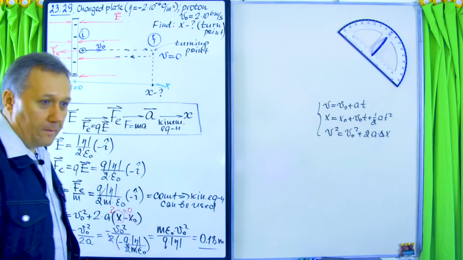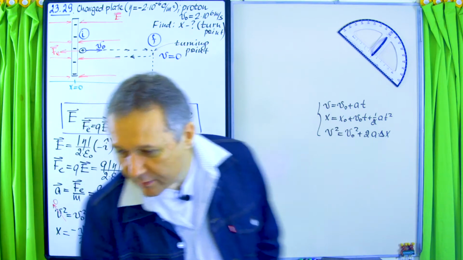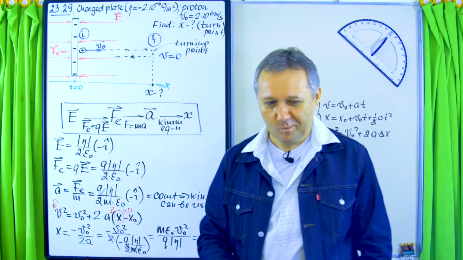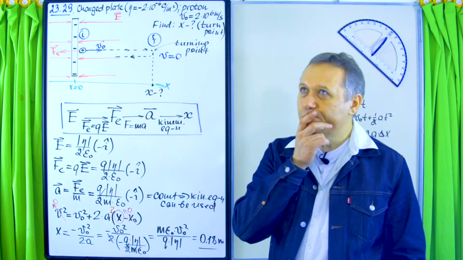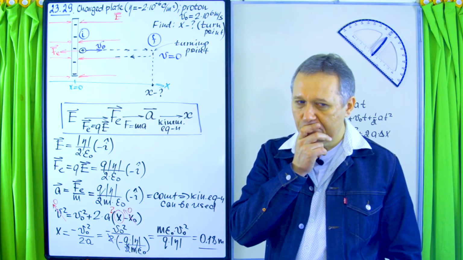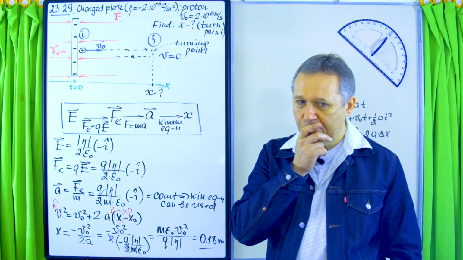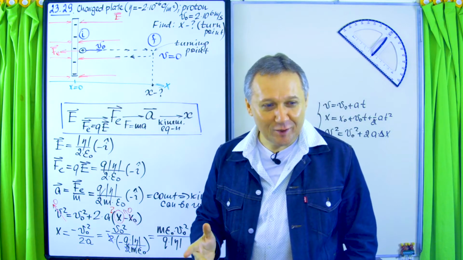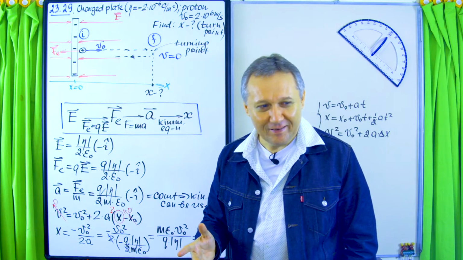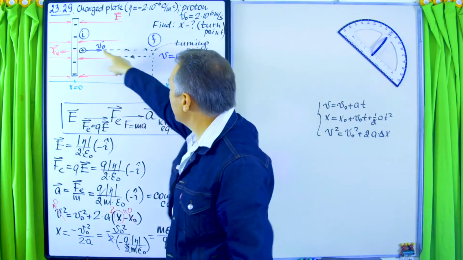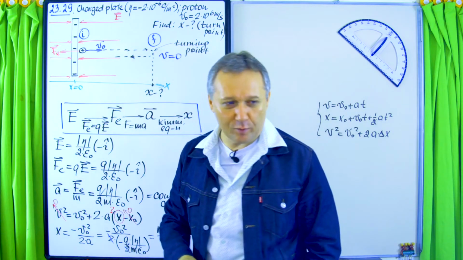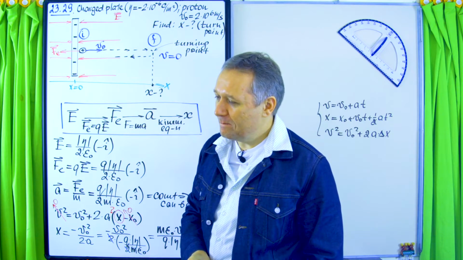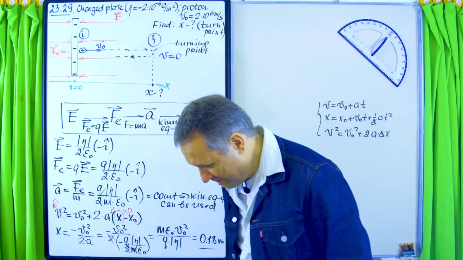May I ask a question real quick? Can you hear me? I have two questions. One, I thought that kinematic equations could only be used for linear motion. Is that true? I thought that was the stipulation. You asked when can you use kinematic equations, and I thought it was only for linear motion.